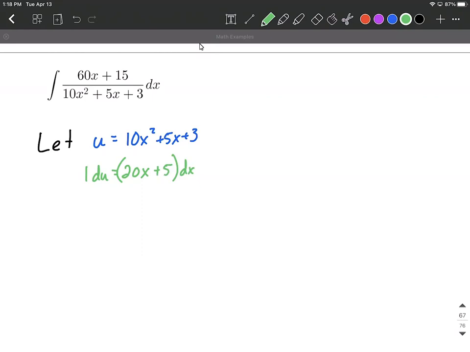All right, so looking up at our original function, what we'd like to do is the entire denominator is going to get replaced with our u. In the numerator, it would be nice if we saw 20x plus 5.